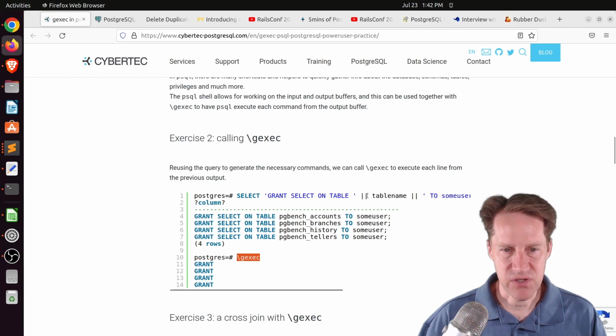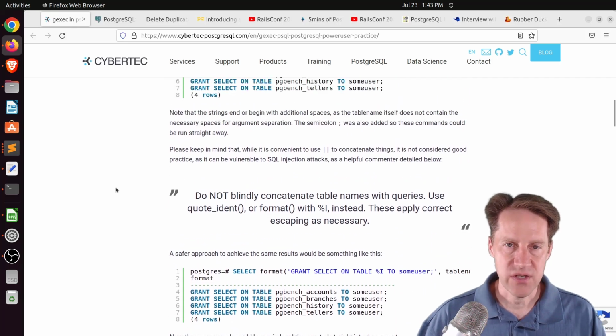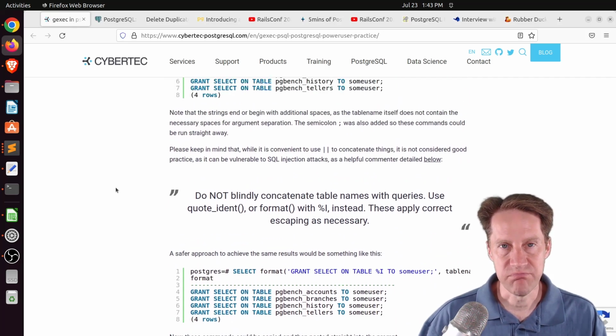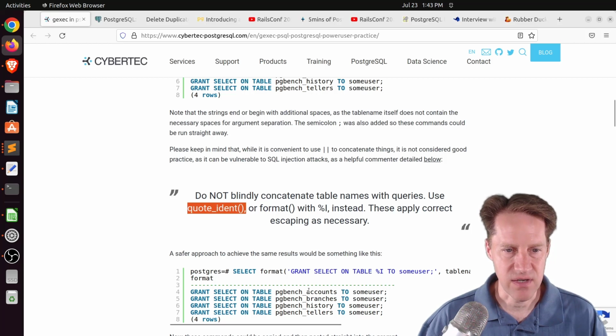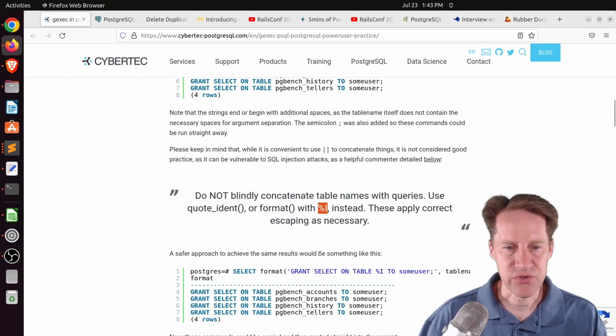Now, throughout this post, he's using the double pipe operator, but if you are unsure of the input you're going to be passing to this, you are vulnerable to an SQL injection attack. So you want to use some different functions in order to build out these commands. In this particular example, he could have used quote_ident, because this is an identifier he's passing in essentially. Or you could use format, and it has a number of different params you can use, like this is the identifier param. There's also a way to put a literal string for a literal string replacement.